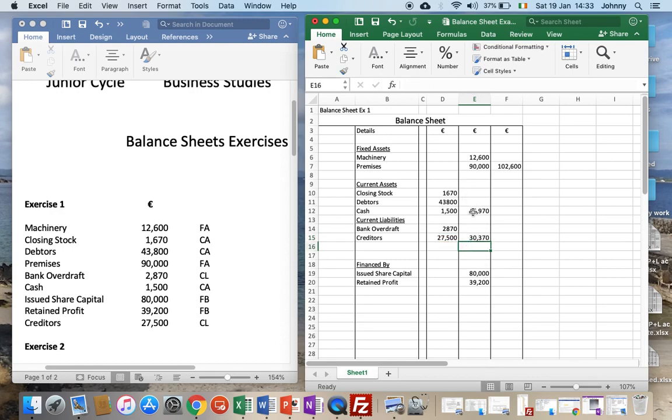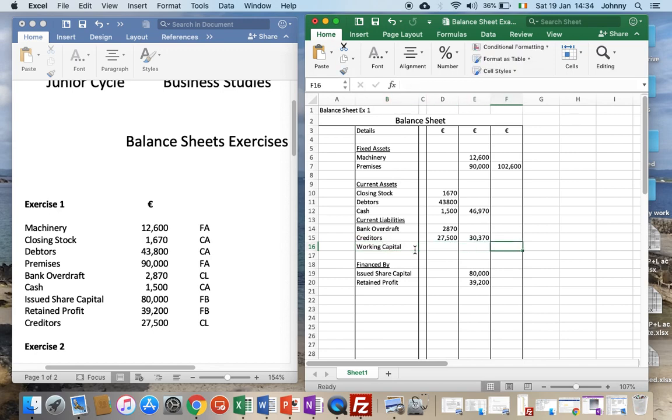So current assets are things we have at the moment or that people owe us. So it's either cash, money we have available at the moment, or money that will soon be available to us. But we can't spend all of this money because we have bills that we have to pay to creditors and our bank, whatever. Okay. So when we subtract the two of these, I'm going to put the answer here and I'm going to call it working capital.